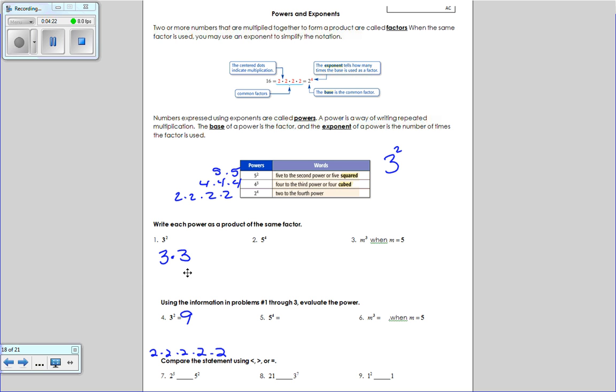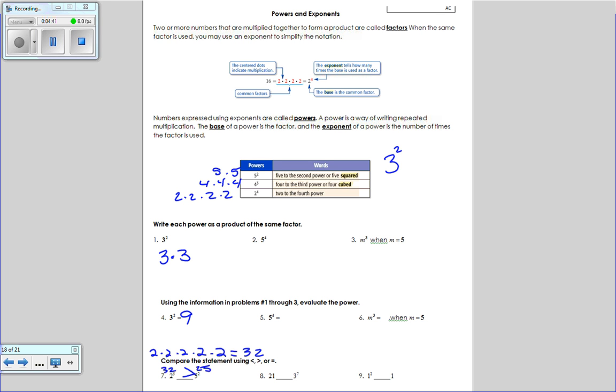I know that 2 to the fourth power up here was 16, so I just have to do 16 times 2, and that's 32. So this side will be 32. And then 5 squared is just 5 times 5, and that's 25. Now I know that 32 is greater than 25. So I'm going to put my greater than, less than sign in there. And you can complete that one.